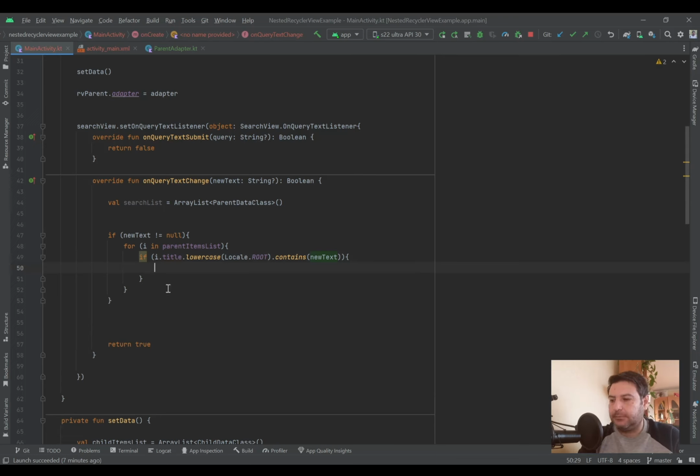So simply we are checking the items of the parent item list and we are changing them to the lowercase, and if it contains the characters that we have typed in the search view or not.